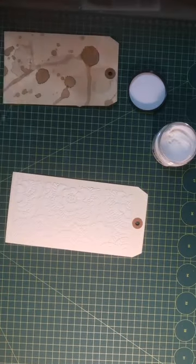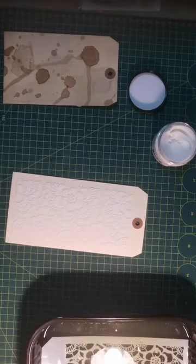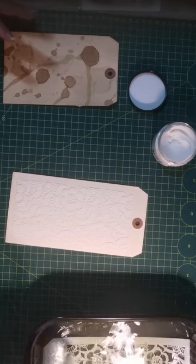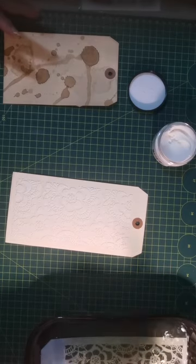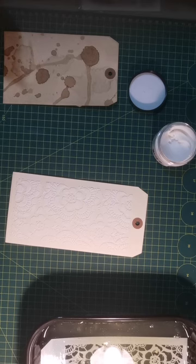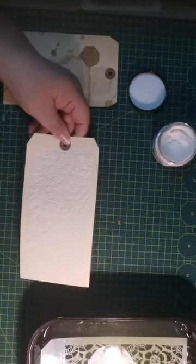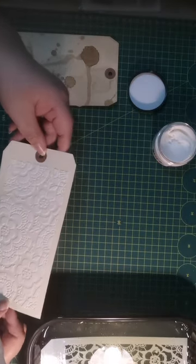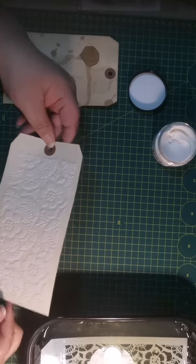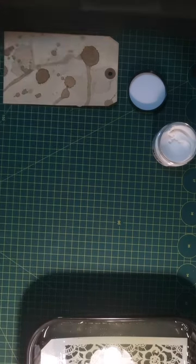You can immediately clean your stencil or just drop it into a little tub of water. Put a bit of dish soap in there so it doesn't get hard, because once it's dry you will not get it off your stencil — please be careful. I do not dry my texture paste with the heat gun; I normally let it dry naturally and put it to one side.